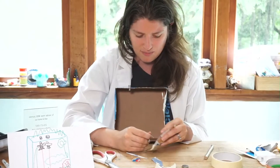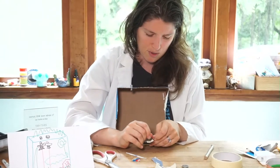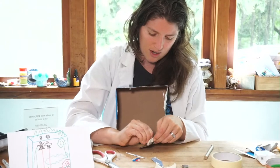Because maybe it's nighttime in mine. So I'm just going to poke some holes. And of course you want to be careful if you're poking holes too. You can always hurt yourself poking holes through cardboard and whatnot.